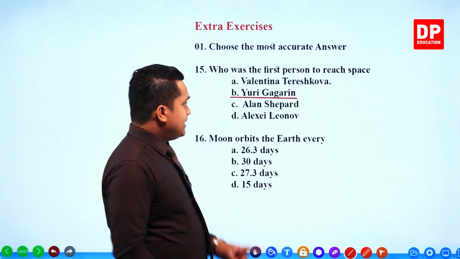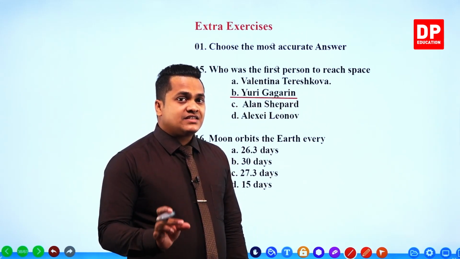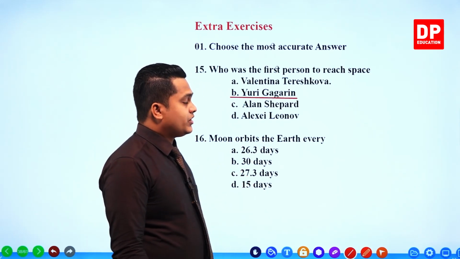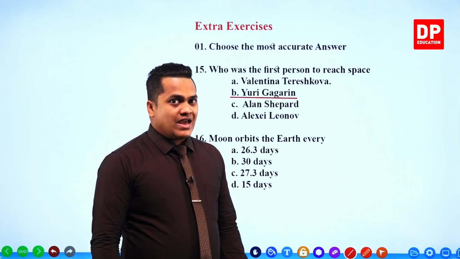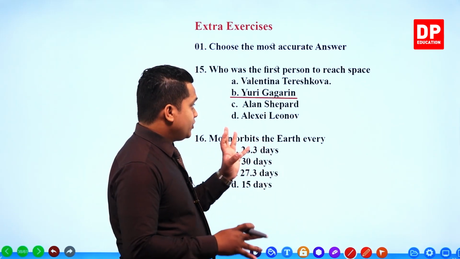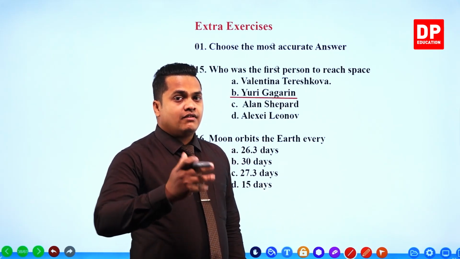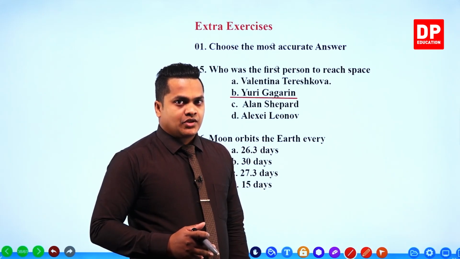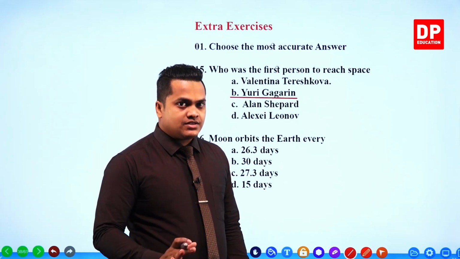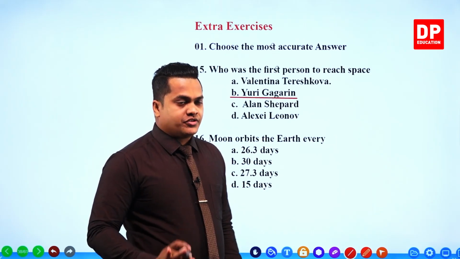Okay, he was the first and foremost person to reach the outer space. Yuri Gagarin. This lady, Valentina Tereshkova, is the first female to conquer the outer space. Okay, to reach the outer space. So as they are not mentioning a gender, when we take Yuri Gagarin, he was the first and foremost person. After that, Valentina Tereshkova reached the space. So the first and foremost person to reach the space is Yuri Gagarin. Okay. A Russian astronaut.